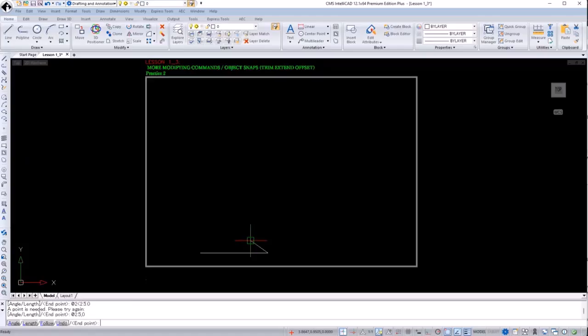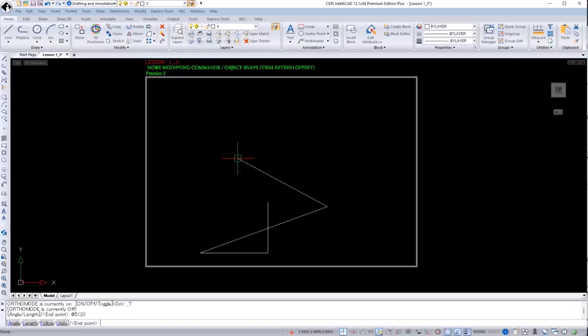For the next segment, rather than referencing on the command line, I'm just going to snap to the endpoint since we have our snapping turned on. Then we'll get more into this a little bit later, but we're going to turn on ortho mode, which constrains our line draw to horizontal and vertical lines. So as you can see here, we're moving the cursor around and we can only make those horizontal and vertical lines making 90-degree angles.